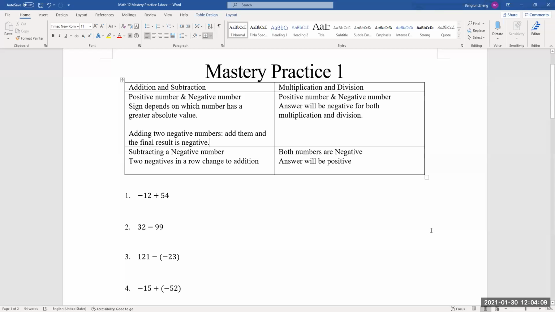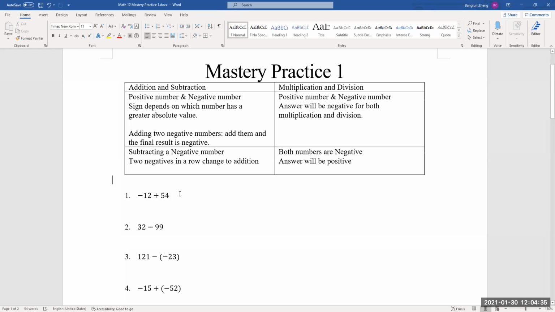Sorry, I paused because there was something I forgot to add from the notes, from the notes section in the boxes I have in the notes. We're going to see it as well: adding 2 negative numbers, which is different. Remember, we talked about it in class. It's different from subtracting a negative number.